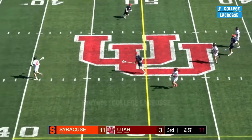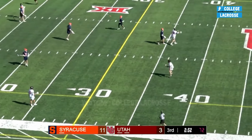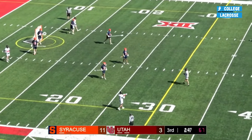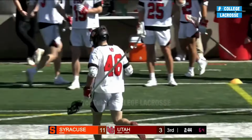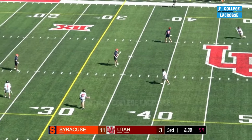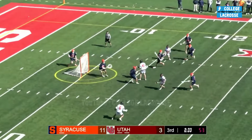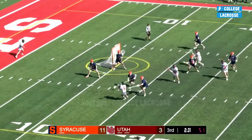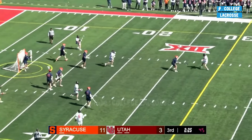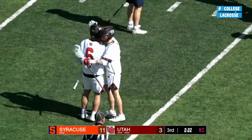Boy, that's a heck of a back on here for Utah. Left a few moments ago, but he seems to be healthy, running around comfortably. Great anticipation defensively right by DePonio. Reading that pass, able to get the deflection and the turnover. Rolled that one through the middle. Steins has a little room, but not enough to get the shot away. Off the deflection there, it almost seemed like Steins was surprised to see that ball. Overly going top corner, and his first goal of the game.